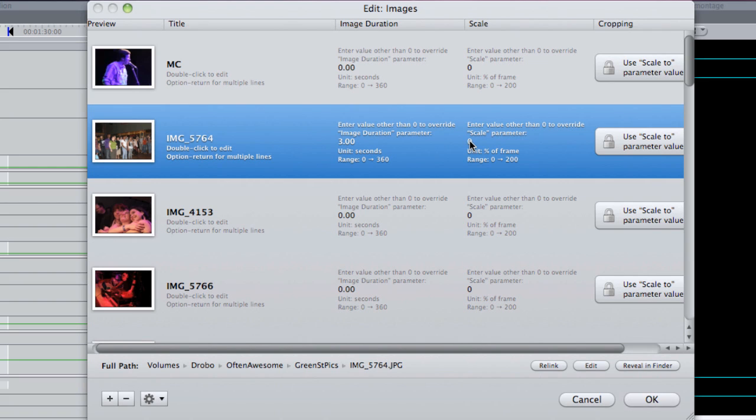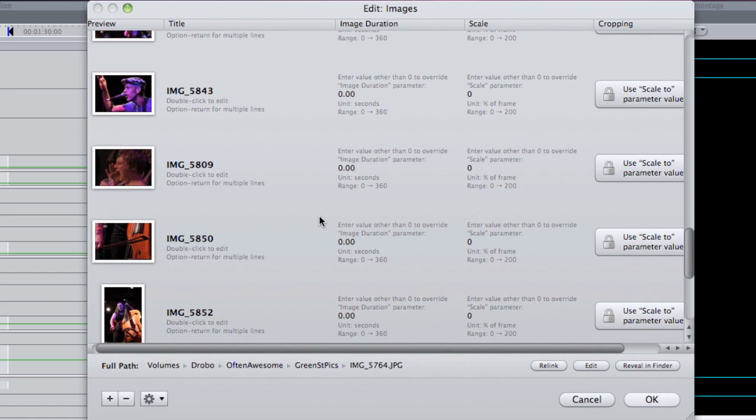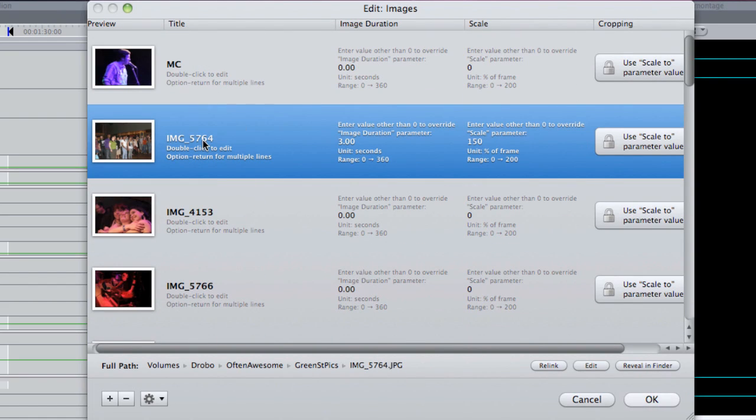This is pretty cool too. You can come in and change the scale. Right now, it's using the scale parameters over in the control panel to do it. So I'm going to use this, and I'm going to go 150%. Everything else is going to be the same. And I have my pics in the order that I want. I'm only going to change a couple of names. I'll just change this one to crowd.